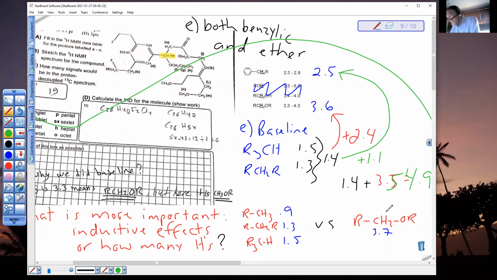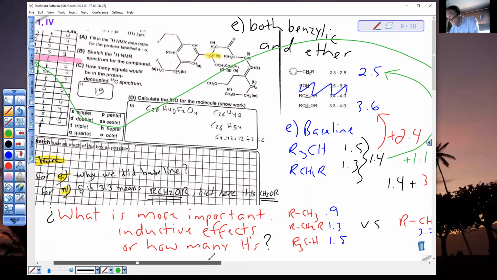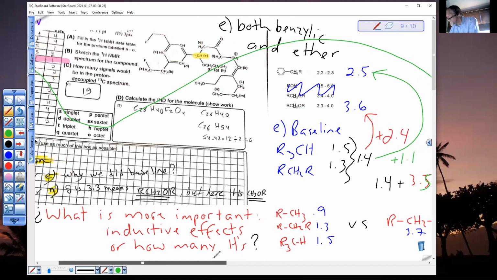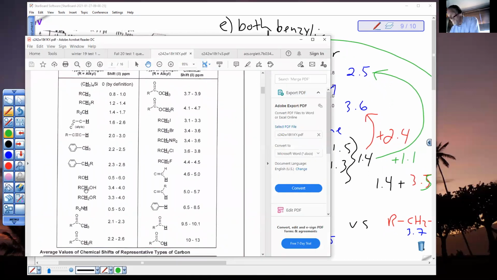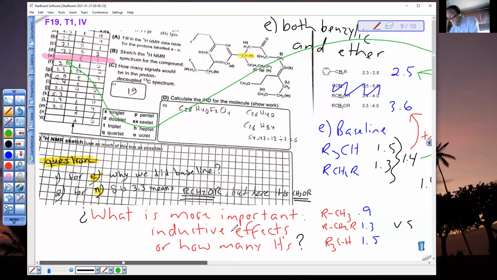So I need you to be close to this number. It doesn't matter if it's CH3OR or RCH2OR. It's the same category, really. So 3.7 is your number, or it's in the range. The range we found over here. Anywhere in there, I'm happy. Okay, you don't have one with a CH3 here instead of a RCH2. You don't need one. It's the O that's important. And I think that took care of her NMR questions.